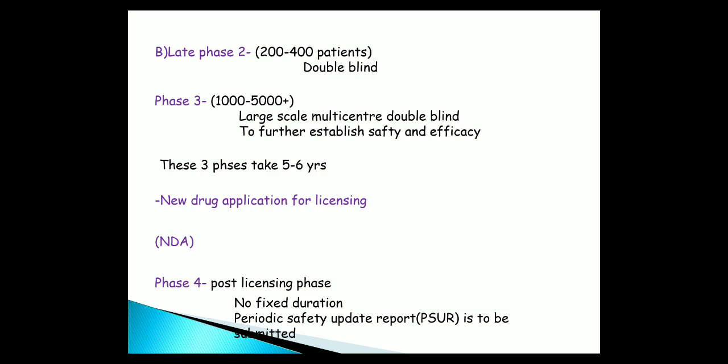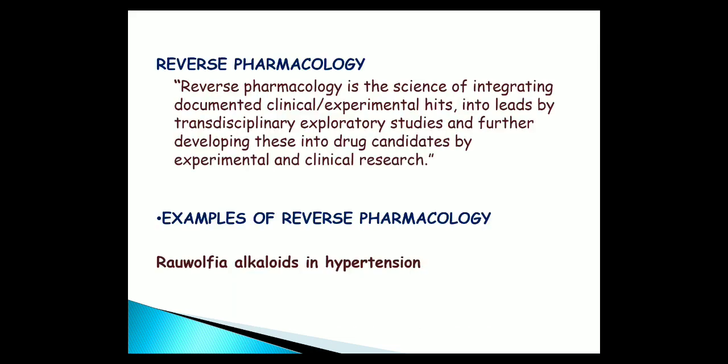Okay, now what is meant by PSUR? PSUR is nothing but a periodic safety update report, a pharmacovigilance document. Pharmacovigilance includes side effect data or data of toxic effect, right? So it is a pharmacovigilance document intended to provide an update of the worldwide safety experience of a medicinal product to regulatory authorities at defined time points post authorization. Okay, this is all about your clinical trial phases. There are 4 phases: phase 1, phase 2, phase 3 and phase 4. Okay, so these are very important.